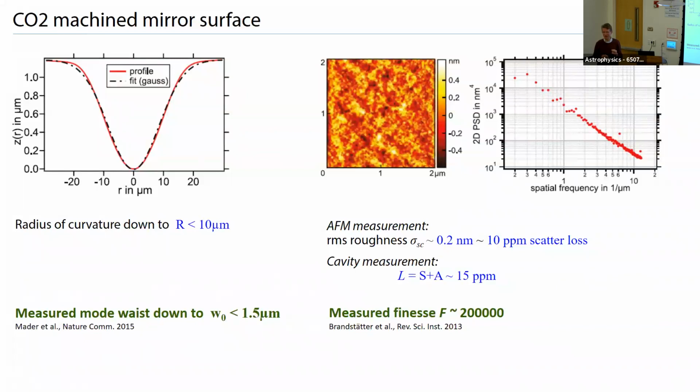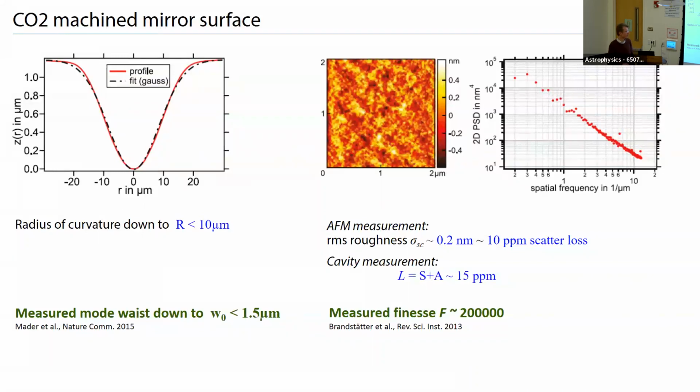And when we tried to model this, actually, we didn't get very far because it's so nonlinear. But if I had known how complicated this physics is, I'm not sure I would have even tried to. So sometimes it's good to be naive. And so just by trying it, we found that we could make these structures. And when we look at the surface roughness, like here we did with the AFM, then we consistently find the surface roughness at or below 0.2 nanometers RMS.